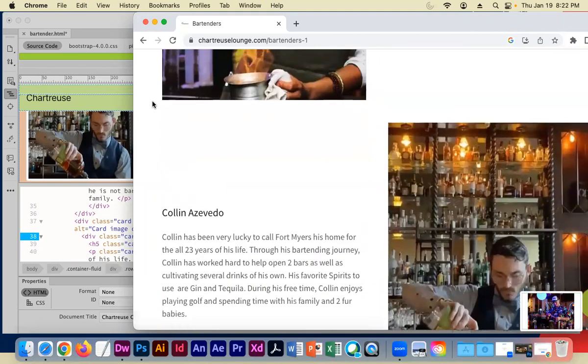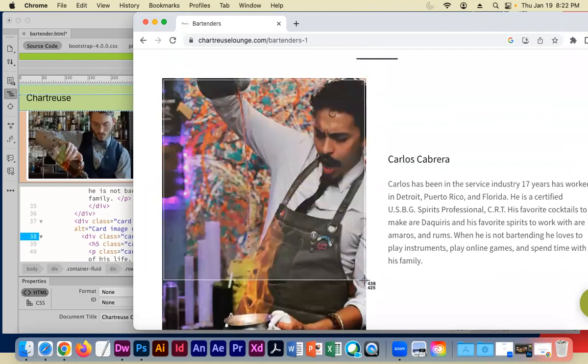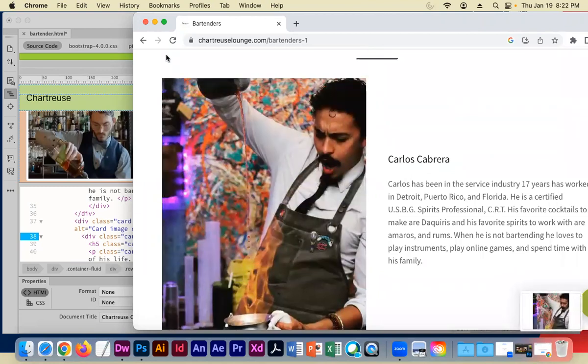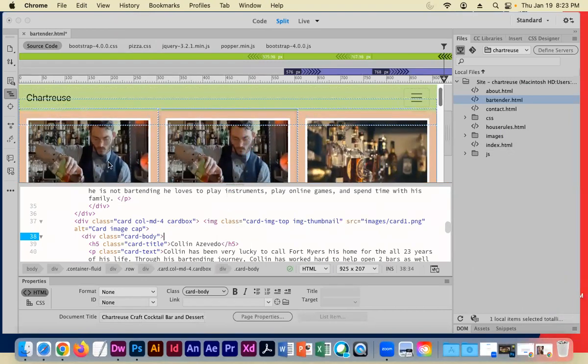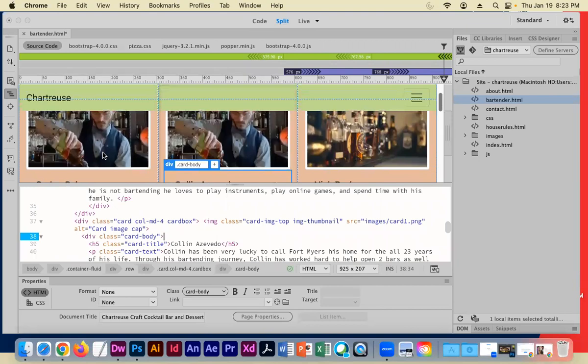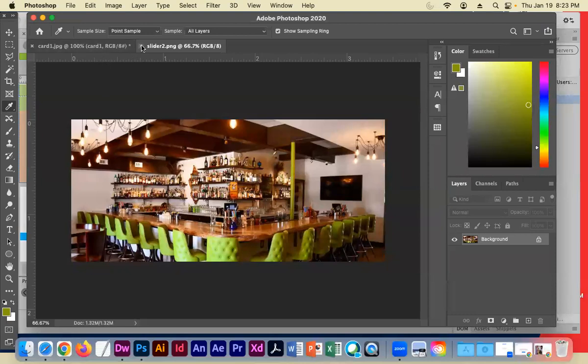I'm going to scroll up. All right, so this is going to be card 2B. So card one's fine because I used it on the home page, but I need this one, Carlos Cabrera, to be card 2B. So let's open this up.